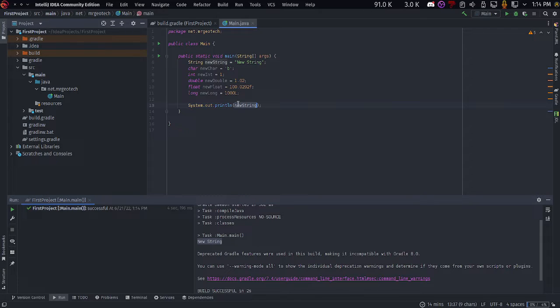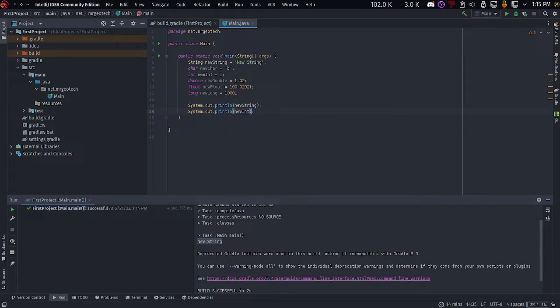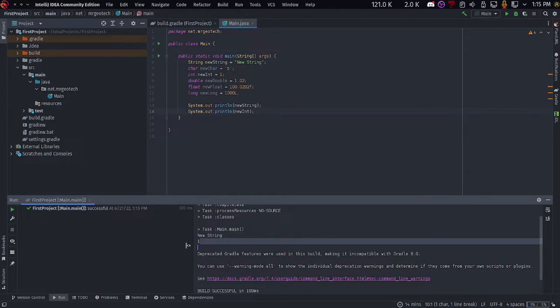And println is how you print something that will basically hit enter after everything you print out. If you don't want that, I can show you. If I print out the new string and then I print out the new int, and I run this again, you can see it prints out the new string, and then on the next line it prints out the 1.